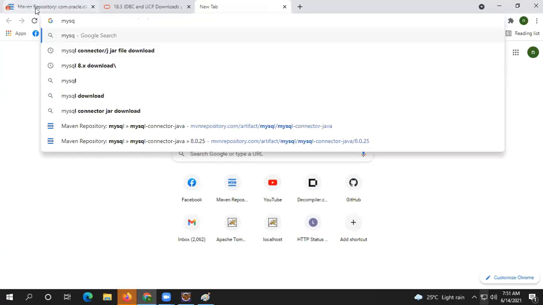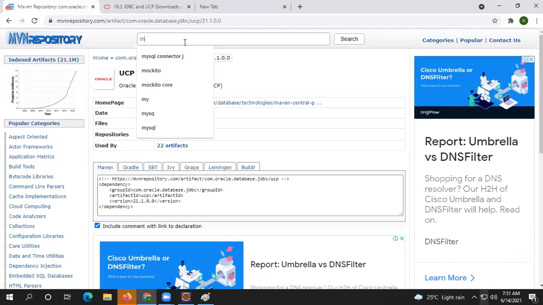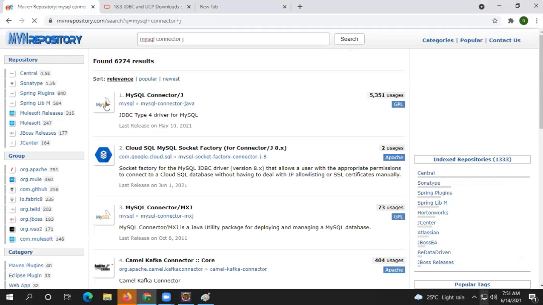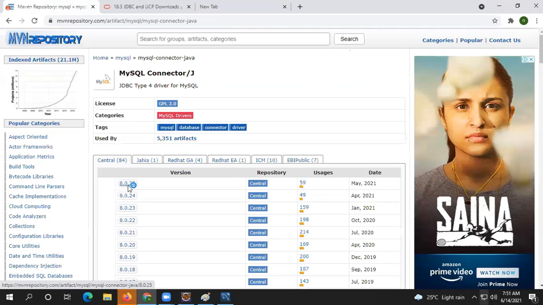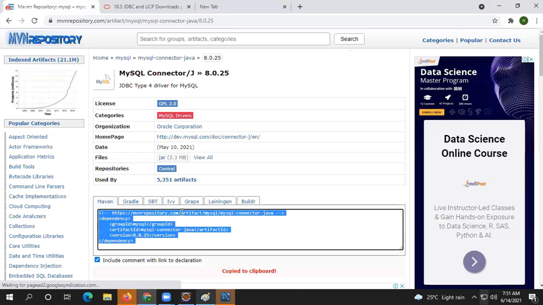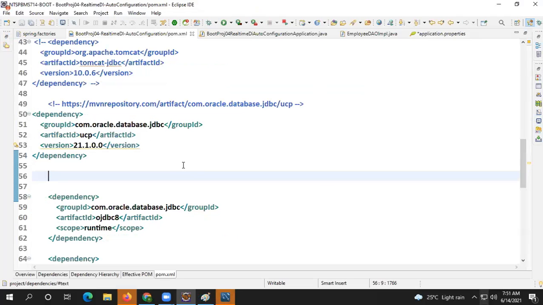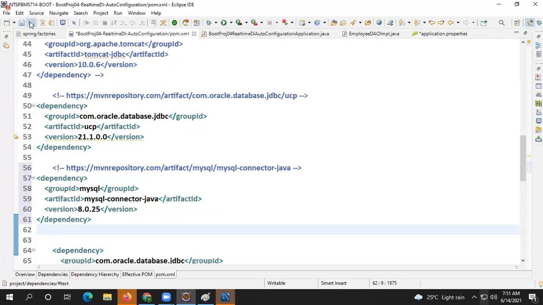MySQL connector J jar. Okay, where is this? MySQL connector J jar. Come on, guys. 8.2.0.25. Cool, guys. Here is my statement. Where is this pom.xml, guys? Here is my statement. Done.